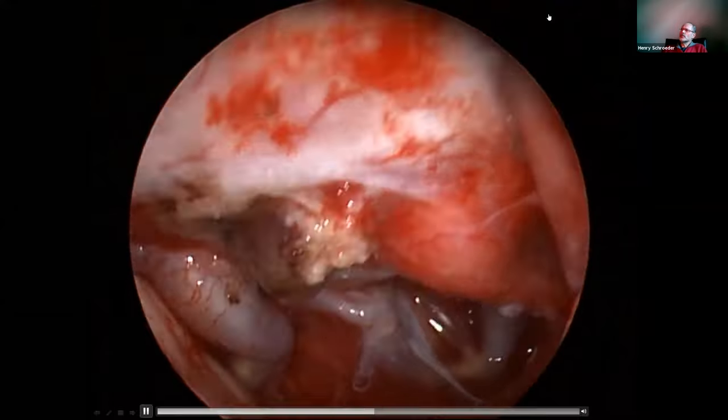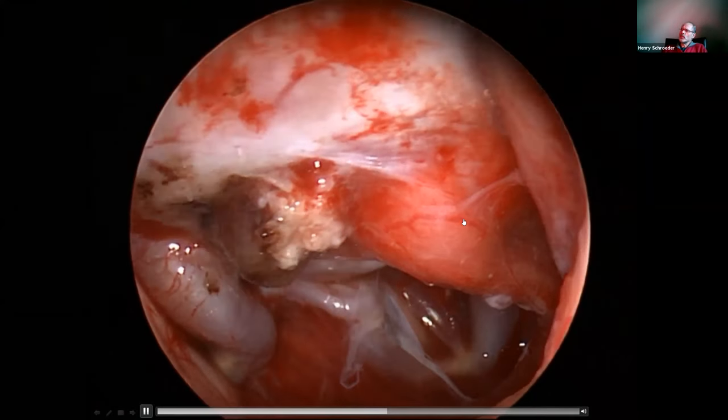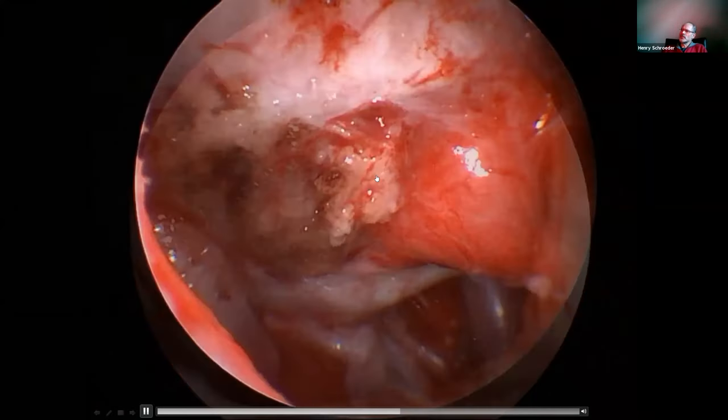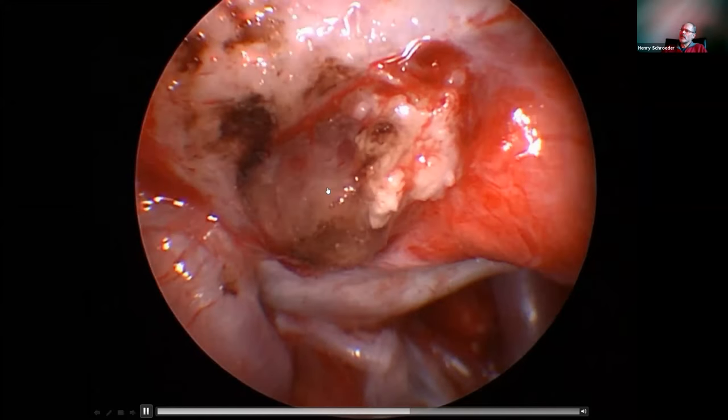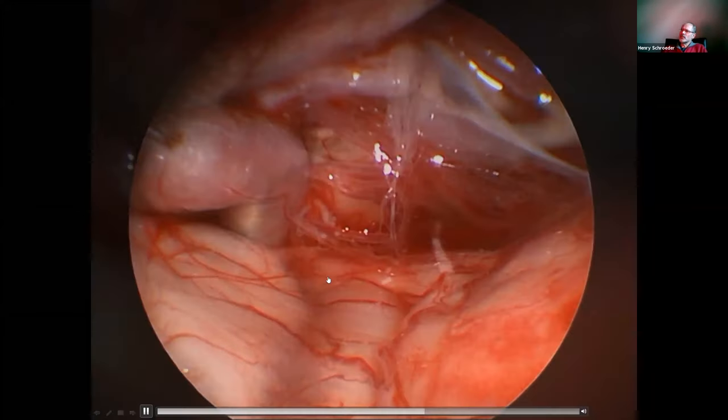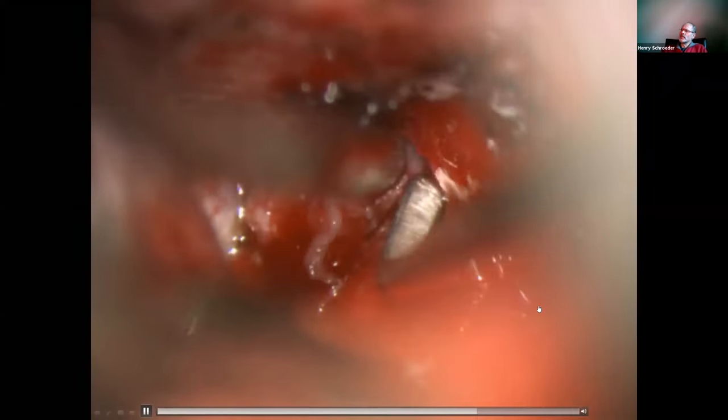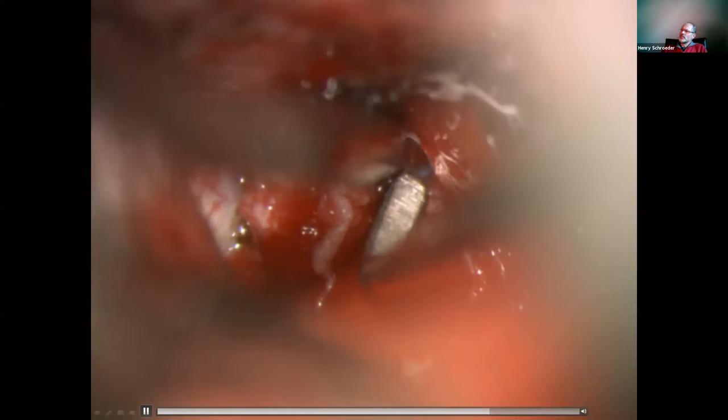And you see with an endoscope, there was no invasion of the canal. This is a pituitary stalk, and you see the tumor is coming like a mushroom from the intrasellar space. Some grooving on the optic chiasm because of the pressure of the tumor against the anterior cerebral arteries. So we remove the tumor from the intrasellar space.